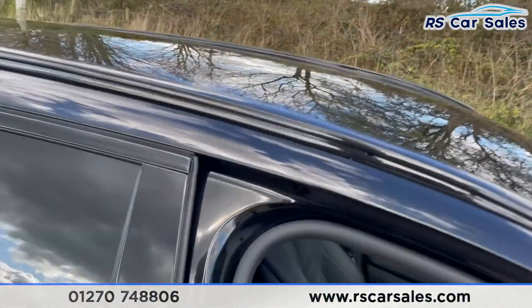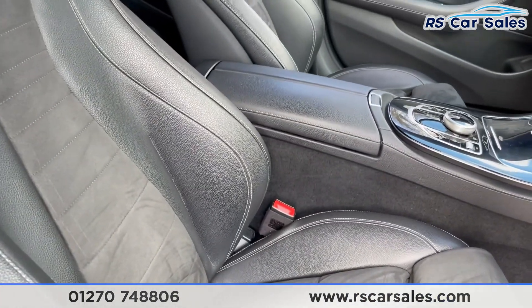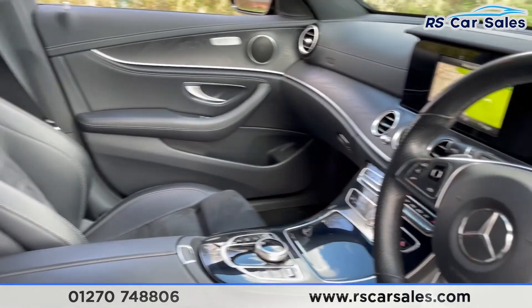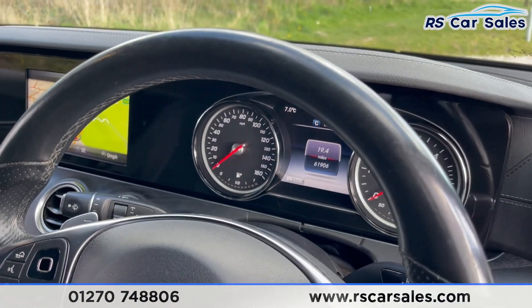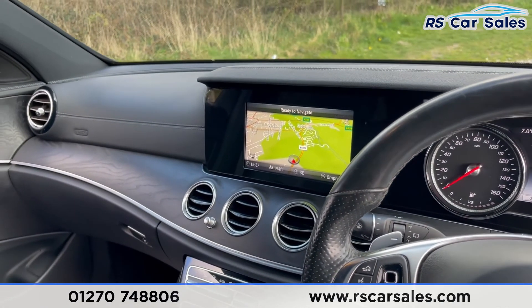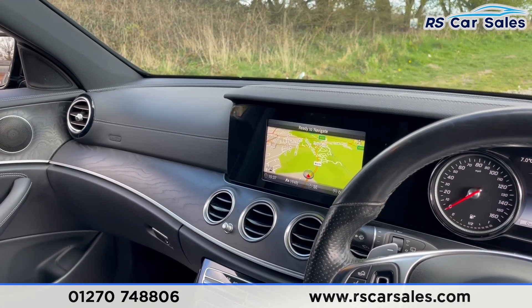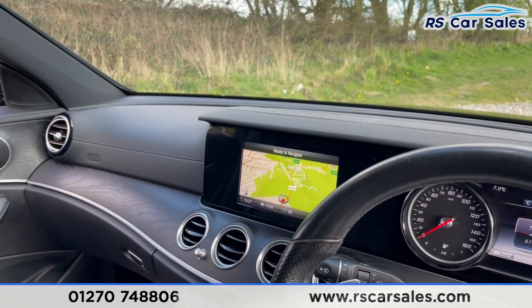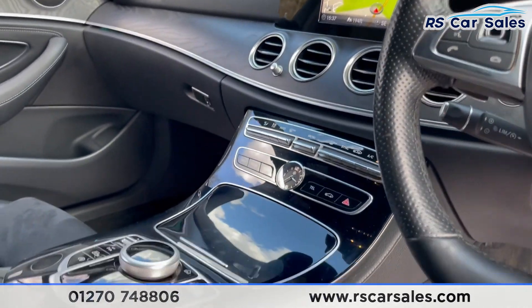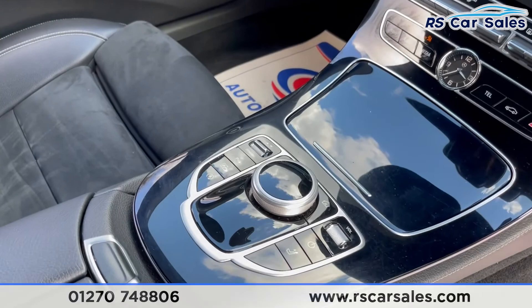Taking a look into the front, here is the driver's front seat, which is electrically adjustable. Both front seats are also heated. There is a multi-function steering wheel, and as you can see, this vehicle has done just over 61,900 miles. The satellite navigation screen sits in the center, and you can also find DAB radio, Bluetooth audio connectivity, different drive modes, and your rear reversing camera with front and rear parking sensors. You have black ash wood trim combined with gloss black trim throughout the interior.